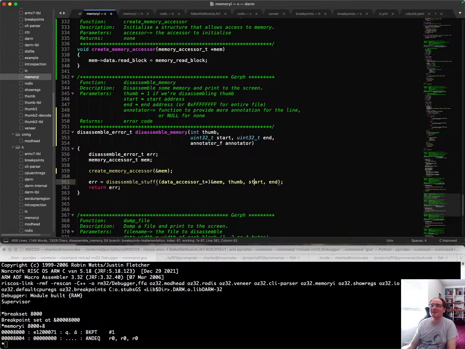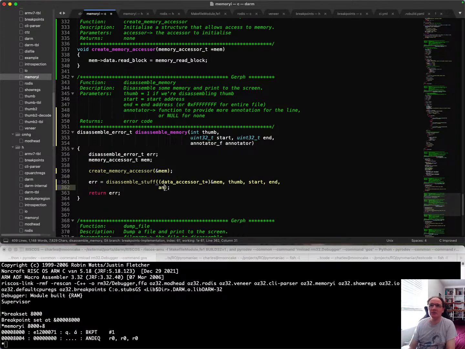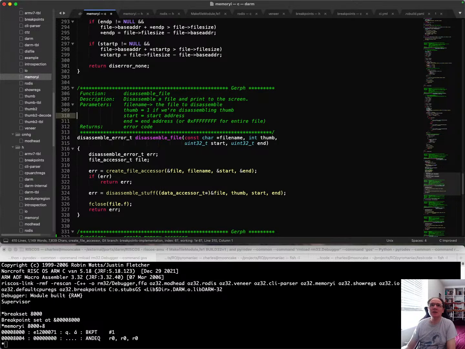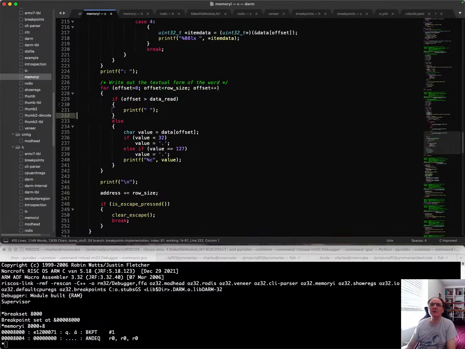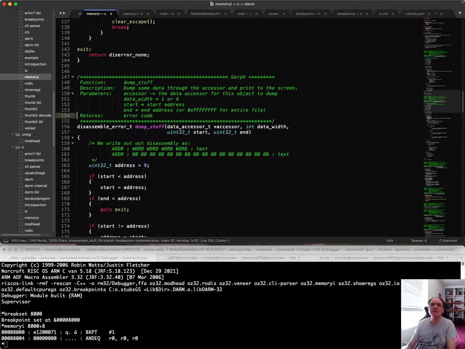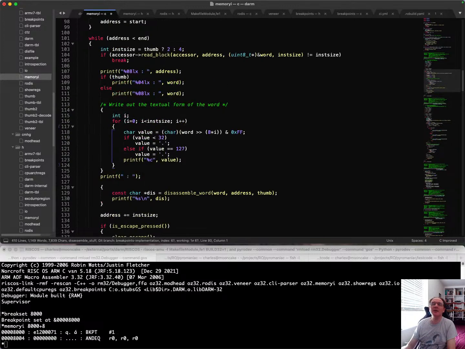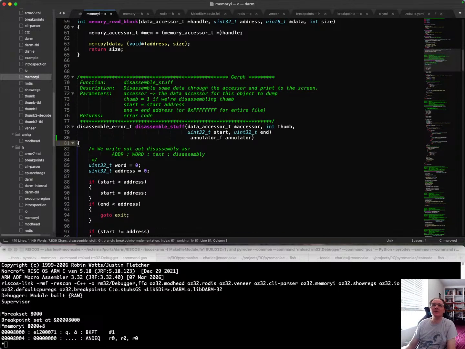So then we want to pass this into the disassemble stuff function as an annotator. Disassemble stuff is here. No, that's dump stuff. Disassemble stuff. They're really well named functions, you can tell, can't you?